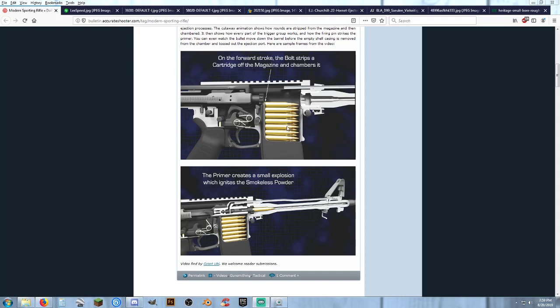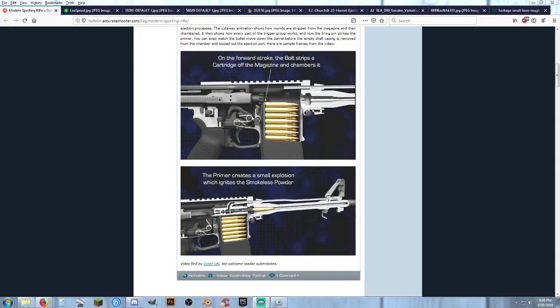A semi-automatic rifle means that whenever you depress the trigger, it's going to fire one round only. There are, in the automatic styles, fully automatic, and then there's also burst mode, whether it's 2-shot, 3-shot, 5-shot, what have you. But those are burst modes or fully automatic modes, and we're not going to cover those. Semi-automatic means you depress the trigger, it fires one shot, and the way that it reloads is based on the action type.